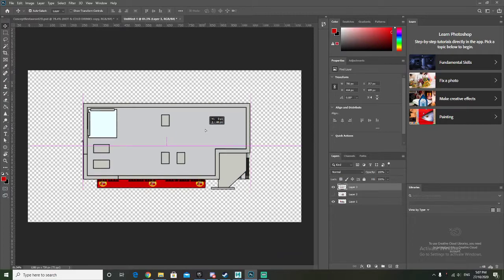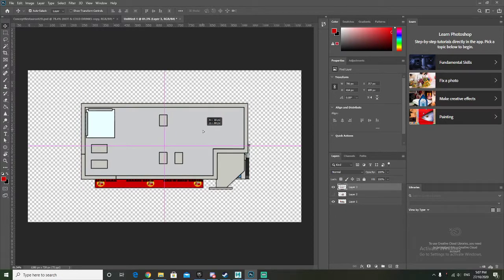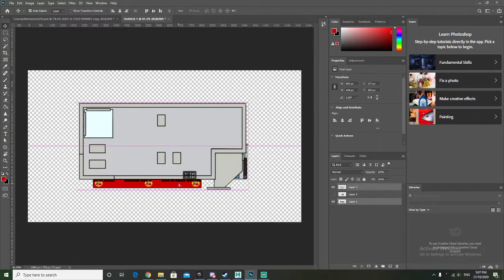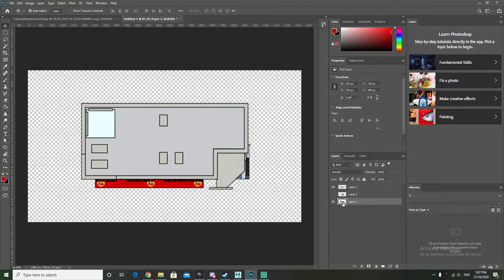And make that go down to the center. That goes to the very center as well.